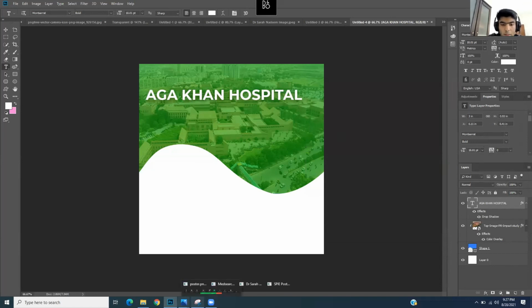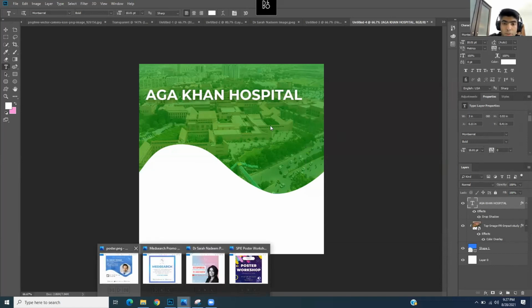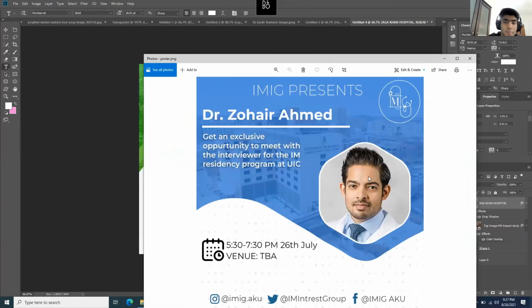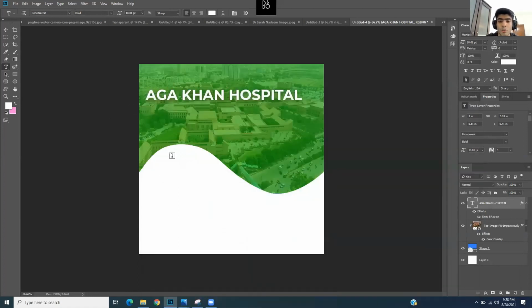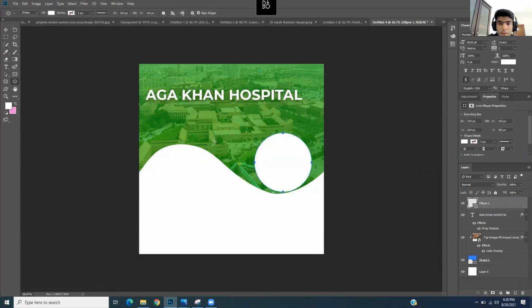Now, another feature of this poster is that we have an image of a person, and it's encapsulated in the shape. This is similar to what you did in Canva, where you put an image in a circle. So I'm going to just do the circle also. We're going to use the same technique we did for this image and conforming it to this random shape. I'm going to first go to the circle or ellipse tool, hold shift so it makes a circle, put it here, and now we have this circle.